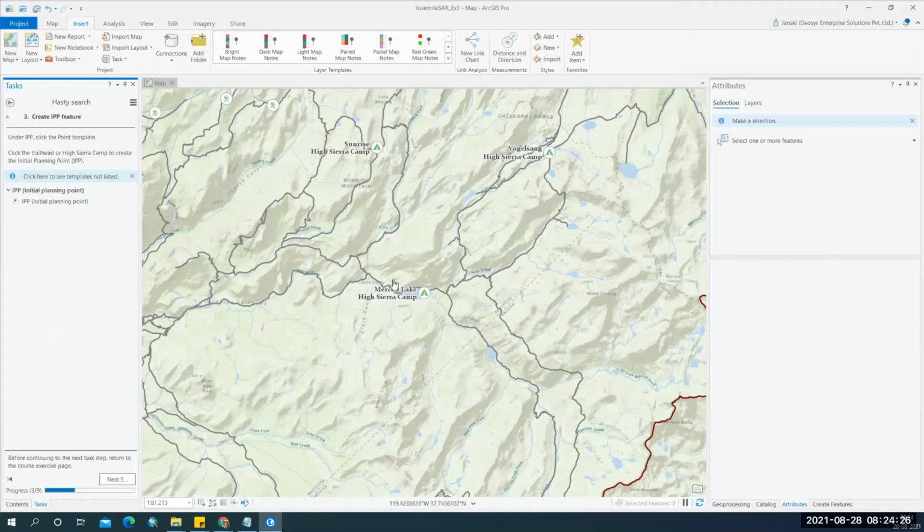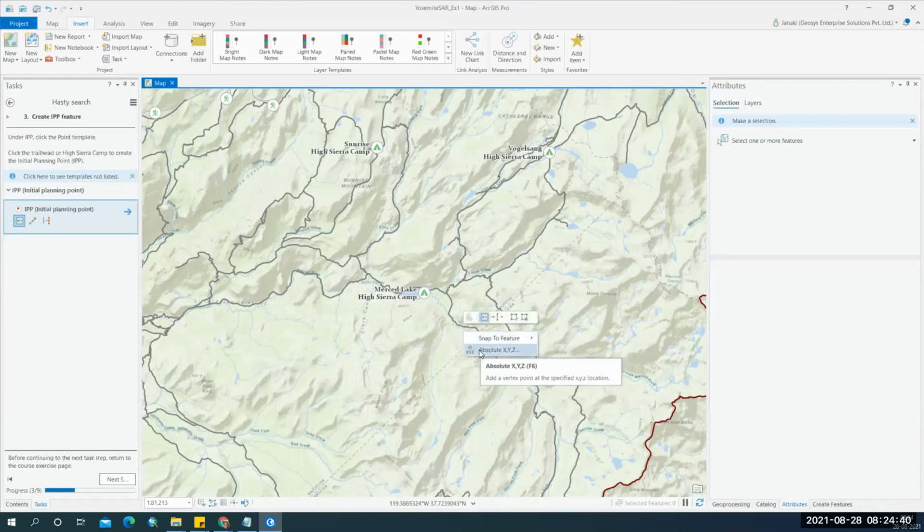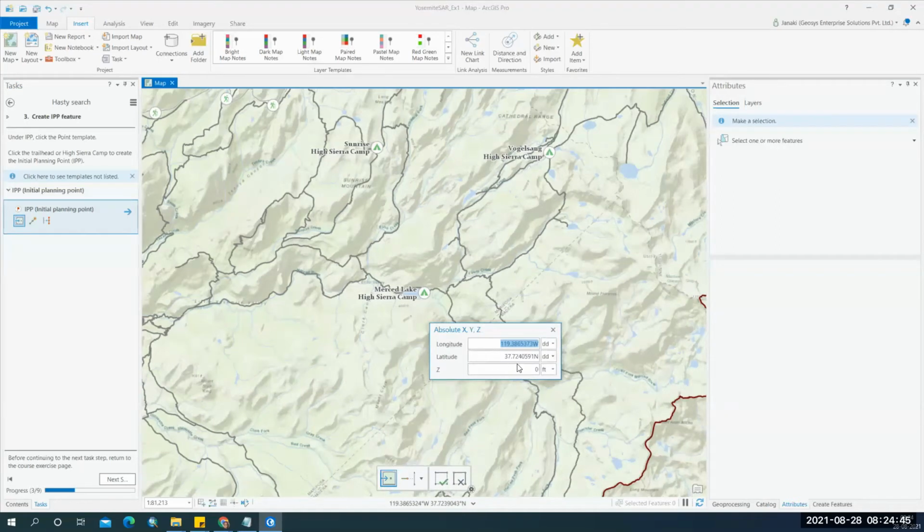Okay, so how do you create that? When you click on this, it opens my Create Features dialog. So I'll right click on the point, and give the absolute x and y coordinates, which I can take from the photograph. I know there is a person who has taken a photograph, and the last registered coordinates in that camera, I can give those coordinates. You can give them in decimal degrees or meters. It's up to you how you want to give.